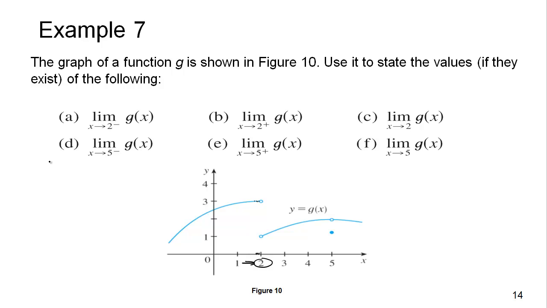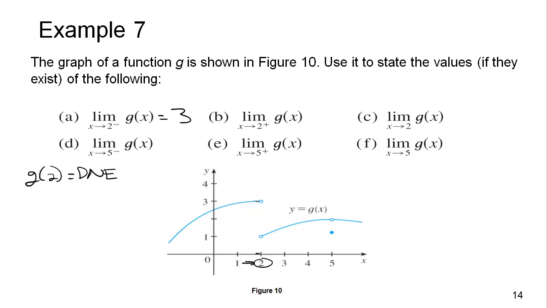Well, let me ask you this. What does g of 2 equal? Can we just plug 2 into the function and get an answer that way? Well, if you look at this graph, and I ask you for g of 2, hopefully you're all saying does not exist, because these are two open dots, right? So there is no actually defined value for the function at 2. But we can see as we're getting closer and closer to 2 from the left, what's the height of the function approaching? 3. How about as we approach from the right, right?